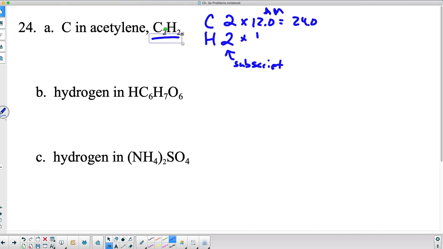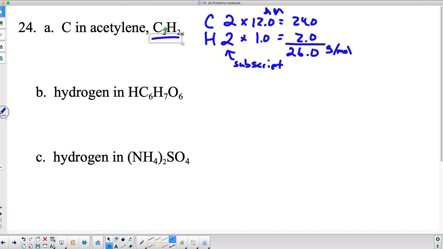And for hydrogen, it's very simple, it's 1.0. So this is 2.0, like that. And I get 26.0. This is the number of grams in 1 mole. What's a mole? We will talk much more about that later on. Okay, I'll do that for the next problem. So 26.0 is the total mass for 1 mole of C2H2.